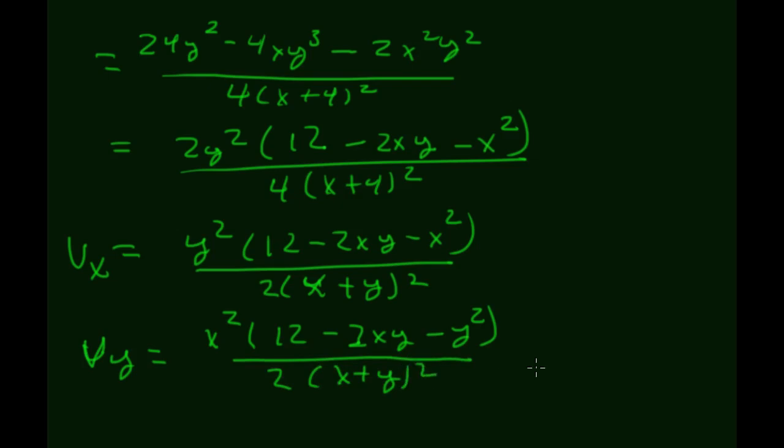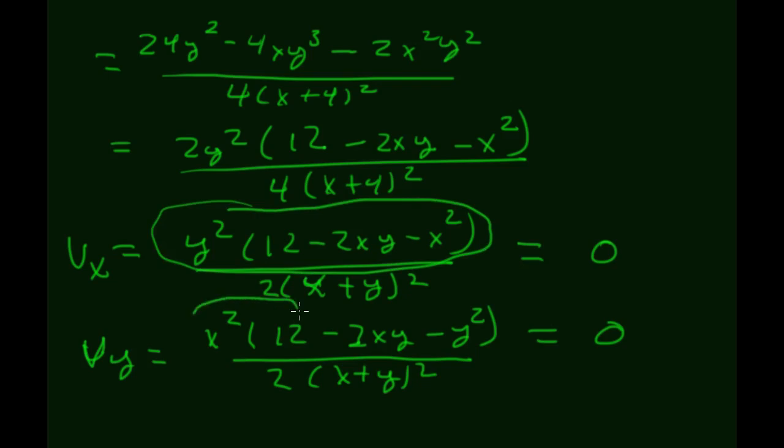Now, a little bit of analysis here. I need both of these to equal 0. That means I got to only look at the numerator of both. And see, y squared is not going to be 0, and x squared is not going to be 0. So I need these two guys to equal 0. So my next move is actually going to be to set those two things equal to each other. And if you look at this carefully, right, well, let's actually just do it.